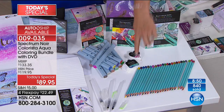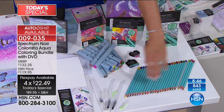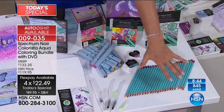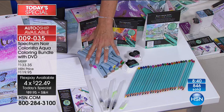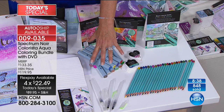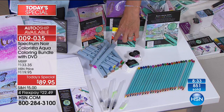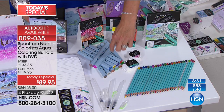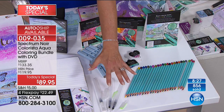So what are you getting? First off, you're getting 24 of the beautiful, beautiful pencils. And again, these are watercolor style pencils, and they're artist quality. I think that's so important to understand the value just there alone. Then, of course, you're getting the brand new markers. You're getting all the markers you see here, which includes 12 of them. They're double tipped, so you have the brush tip and you have the smaller tip on the opposite end. Here are the three brushes you're getting to work with the water. They're so easy and amazing.